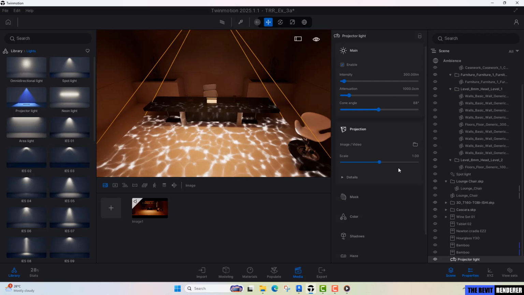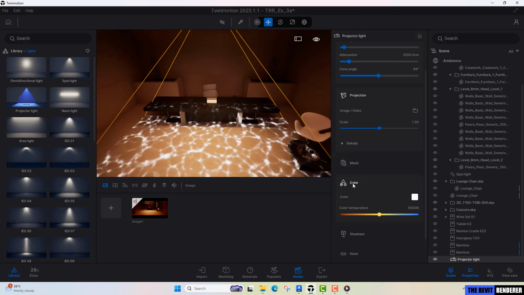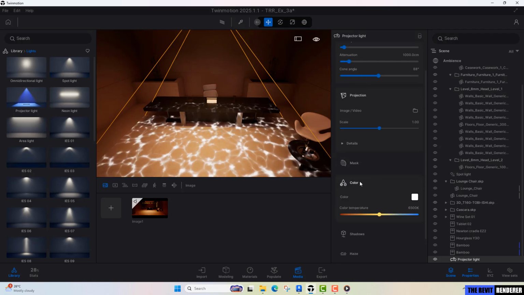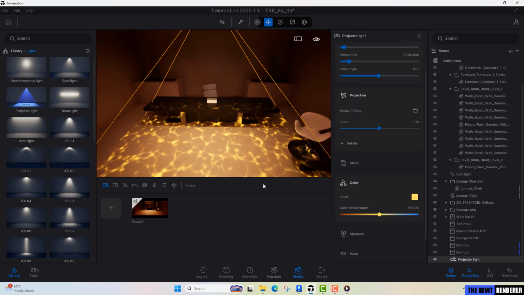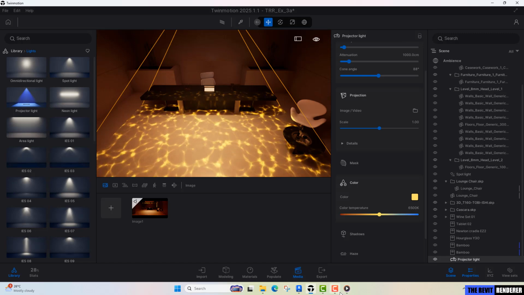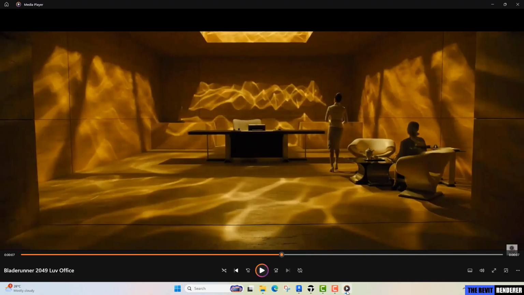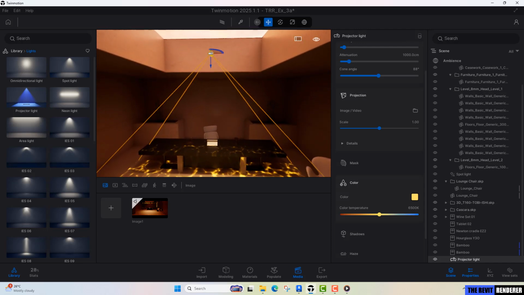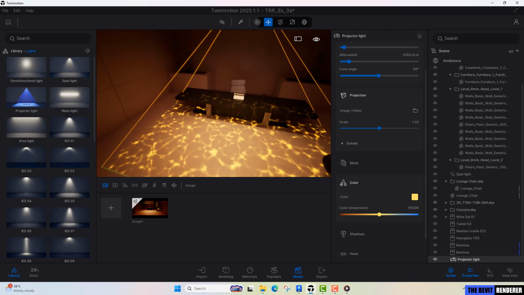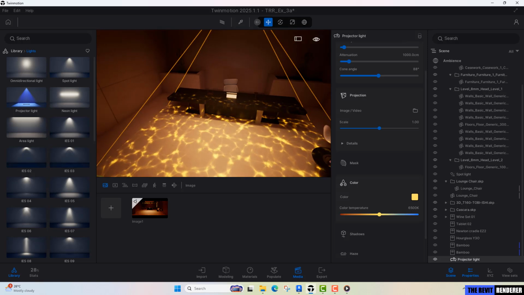And it's actually just black and white. But we can always add some color here in Twinmotion. So under color, you can change it to this yellow, 255-221-104, or you can experiment or use whatever color you want. So I'd like to capture the original look as much as I can. And then let's just try to play around with the dimensions of the projection.